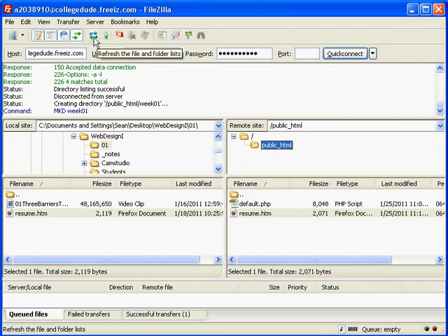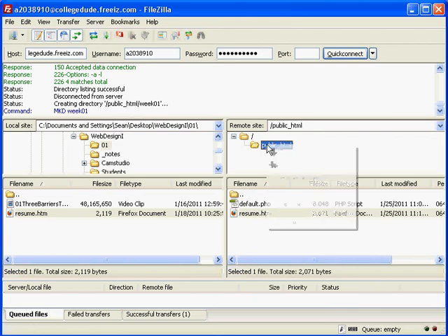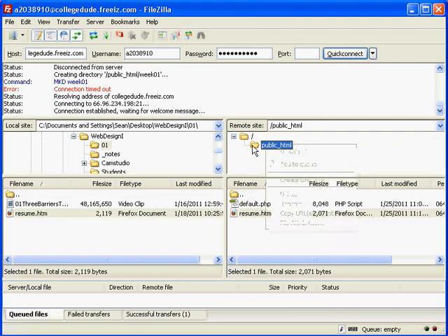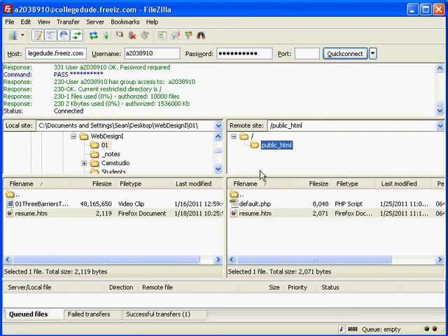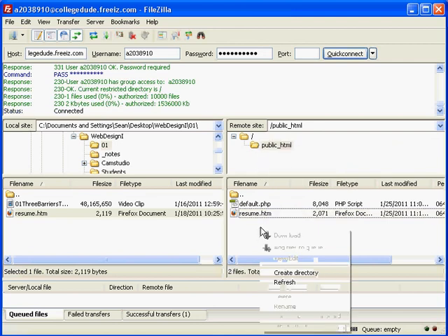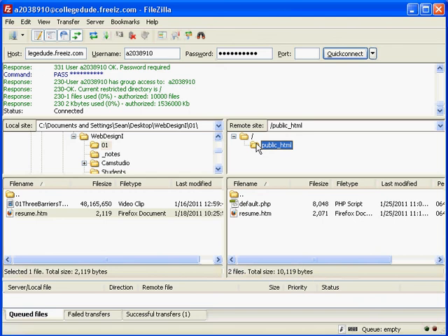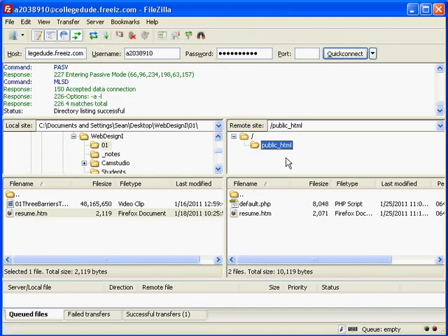And up here, there's a button, refresh the file and folder list. So it should be talking with my server. It doesn't look like it's going to. Yeah, this is kind of weird. It's not updating like I want it to, but that's okay.